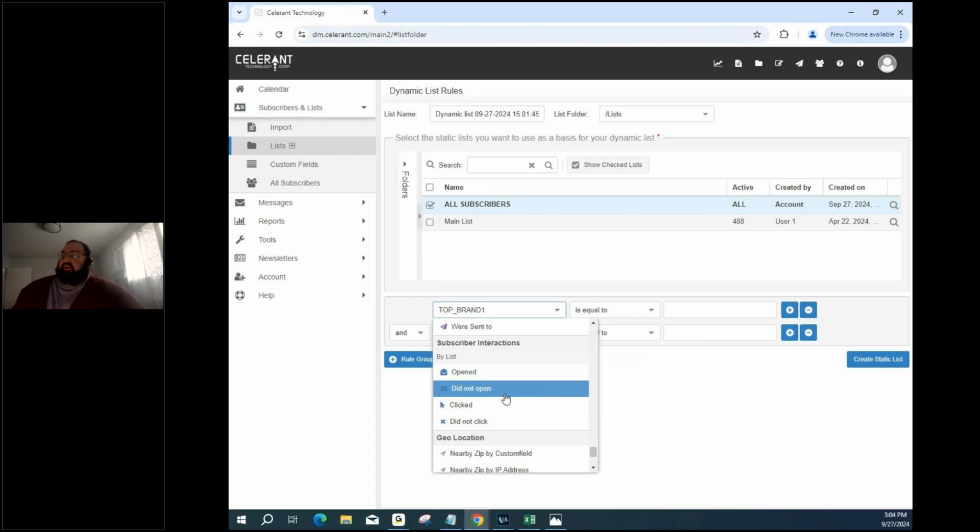So once you get the ball rolling on some of your campaigns and you start collecting a lot of the data revolving around subscriber interactions, you can start targeting people who are opening your email campaigns, people who are clicking through to your website from those campaigns, even going so far as to do the exact opposite. You can say, hey, we want to target people who are not interacting with our campaigns.